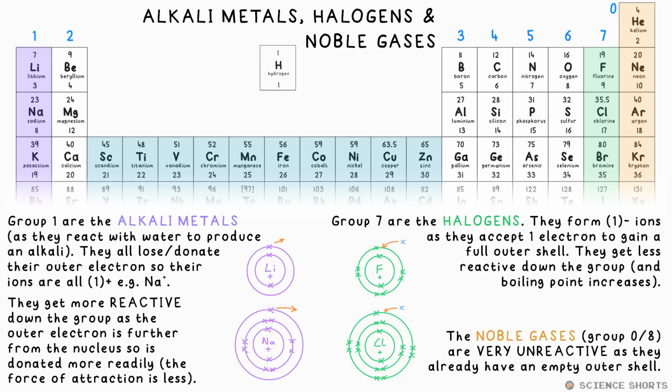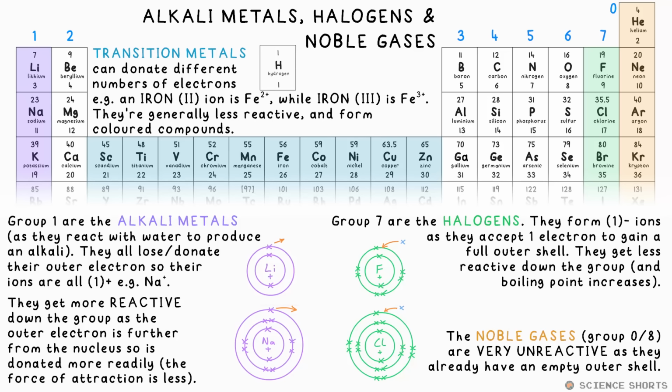As electrons are negative themselves, metals become positively charged when they lose them. Metals always form positive ions. All of Group 1 lose 1 electron when they turn into an ion, so all of their ions are 1+, but again we don't write the 1, we just put plus. Group 2 lose 2 electrons to get an empty outer shell, so their ions are all 2+. Group 7 gain 1 electron each, so all of their ions are -1, just minus. Group 6 ions are all 2-. The atoms in Group 3, 4 and 5 don't really form ions, except for aluminium, which is 3+.